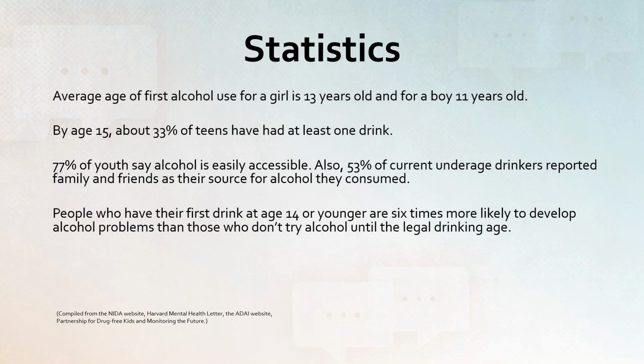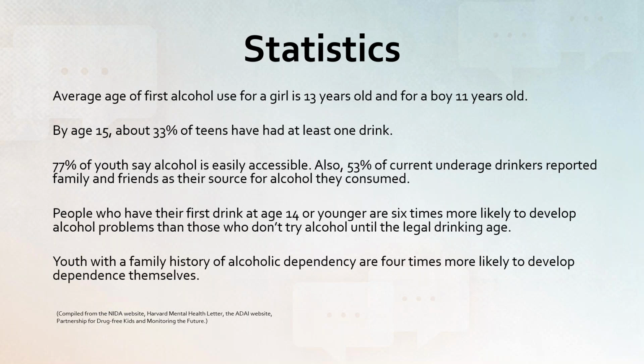People who have their first drink at age 14 or younger are 6 times more likely to develop alcohol problems than those who don't try alcohol until the legal drinking age. And this comes back to brain development. We'll talk about that in a little bit, but it is so vitally important to keep them away from alcohol at least until legal age. Give the brain time to develop.